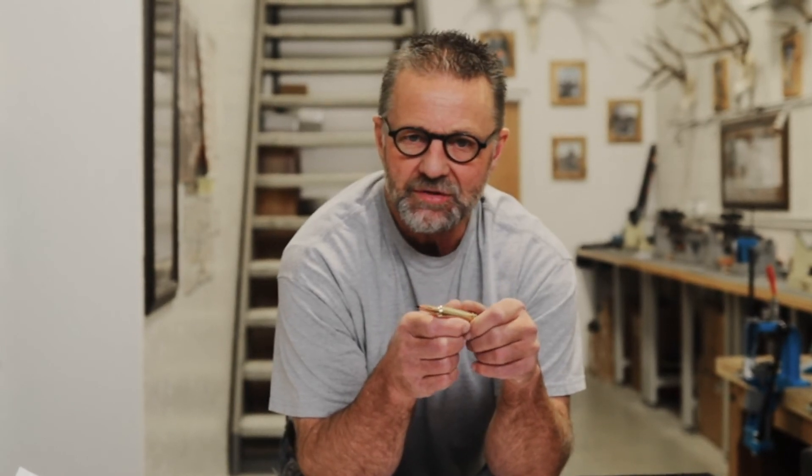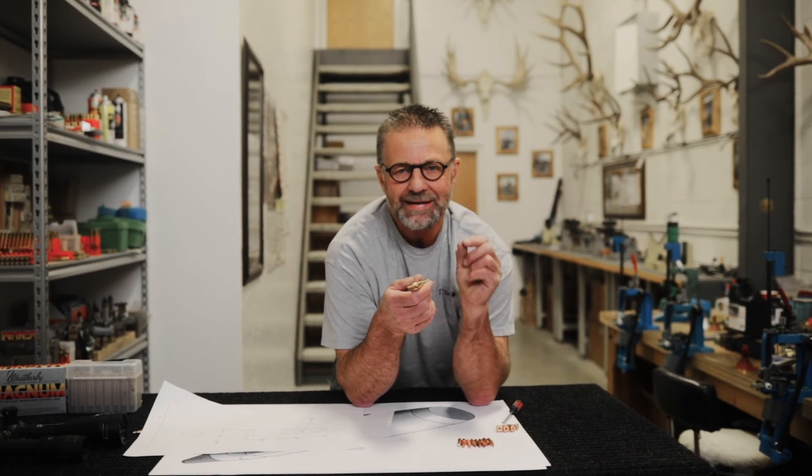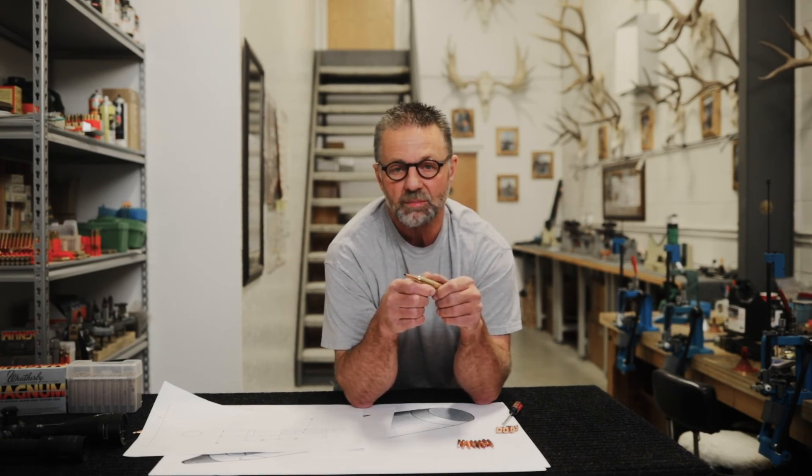On the first test round down the barrel I was a little apprehensive — I didn't know what was going to happen. It was one of those deals where I put it on sandbags with a string on the trigger, stood back, and pulled the trigger. What I found downrange was very impressive — these bullets were more accurate. Mind you, I'd done several hundred bullets: different depths of cuts, different widths of cuts, different numbers of cuts, different lengths of cuts. One good friend of mine said these things are gonna go off into the netherlands — you're never gonna be able to hit the target. I am here to say I never missed a target all the way to a thousand yards, which is pretty crazy. They flat worked.